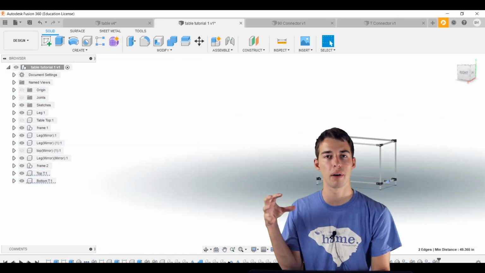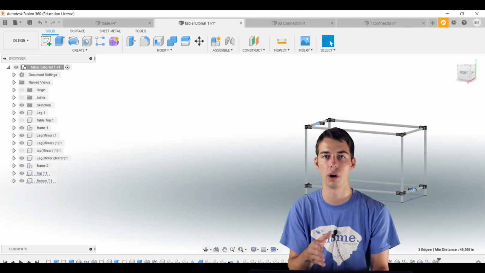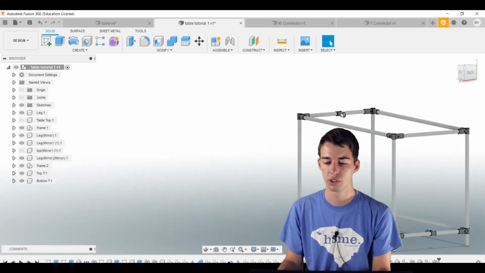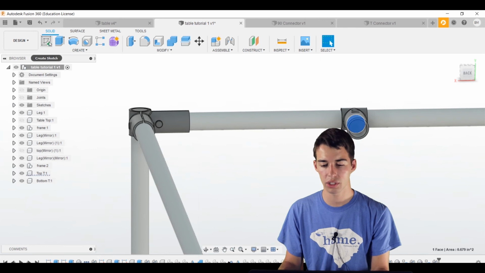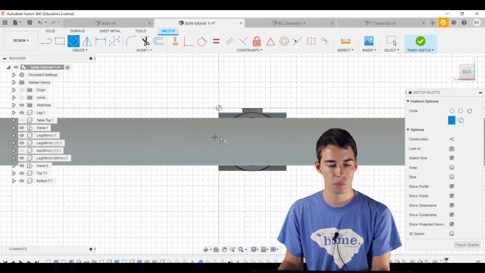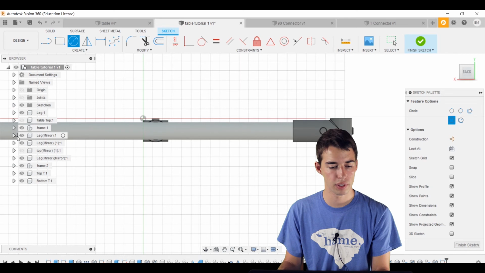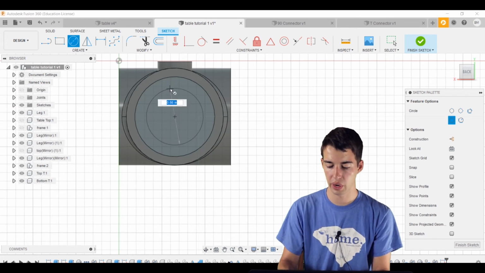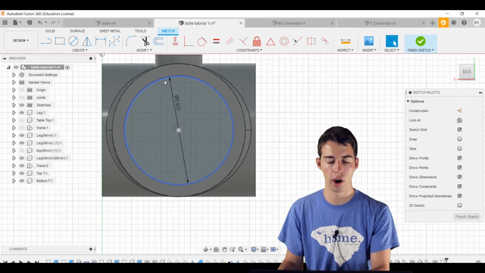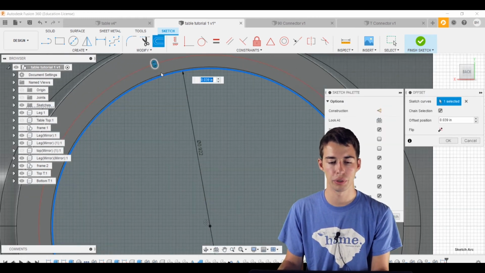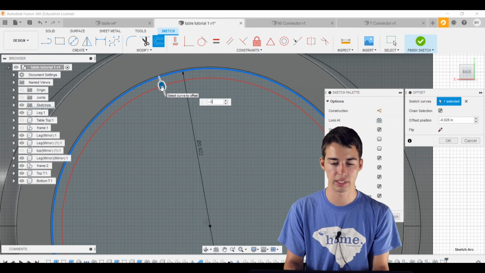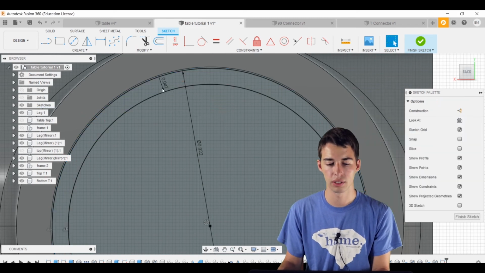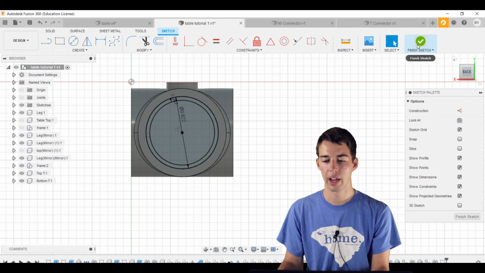So I'm just gonna create a pipe coming out of it that's 60 inches long so that we know we're overshooting it a little bit. To do that, just click here, new sketch, C, oh, and we can hide this top frame for a second. Frame 1 is our top. So I'm gonna click C to create a circle, make sure I select the center point, drag it out 0.922 inches, and then O to offset, click on this, pull this in, negative 0.047, click enter on that. Now we have our pipe profile, and then finish that.